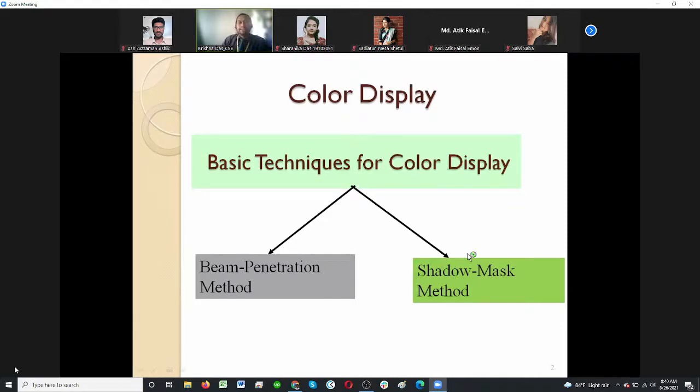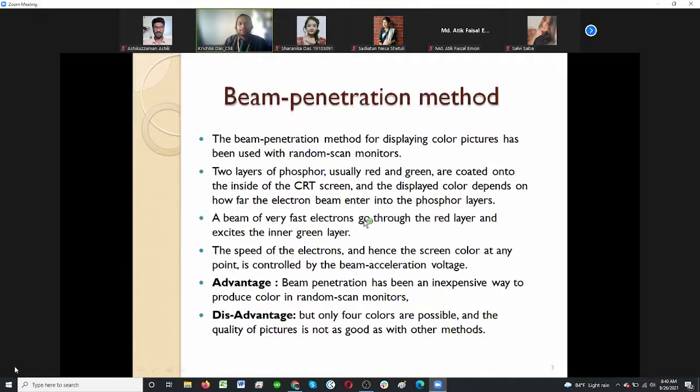We have seen that beam penetration is mostly used for random graphics or vector graphics, because it depends upon the intensity of the electron beam, how strongly it can fall on the screen. That screen is coated with two different colors. The inner one is green, the outer one is red. How strongly it falls gives a different combination of the color, and we can see that spot on the screen.